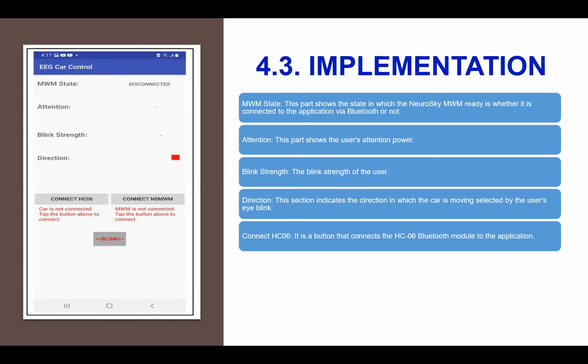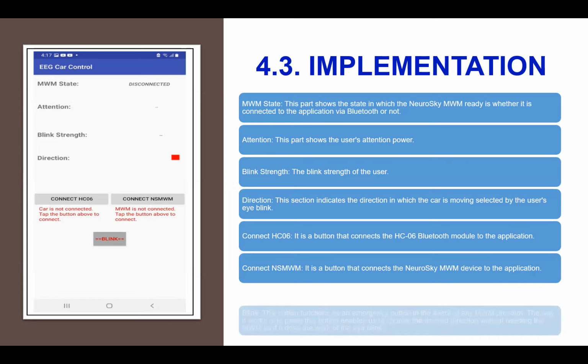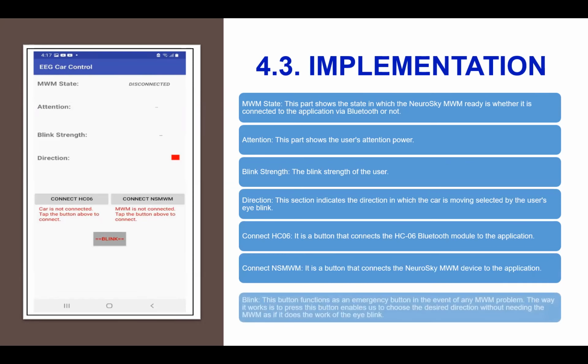And connect NS-MWM, NeuroSky MindWave Mobile. When the user wants to connect the MWM, they press this button, and the application searches for the MWM, whether paired or not paired. If paired, it connects, the MWM state changes to connected, and a green message appears to the user telling them the MWM is connected.